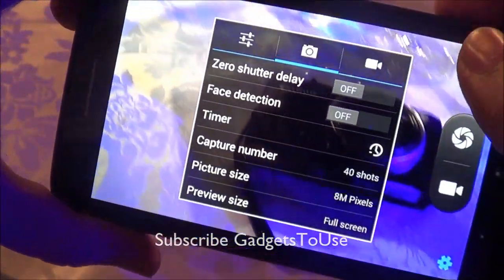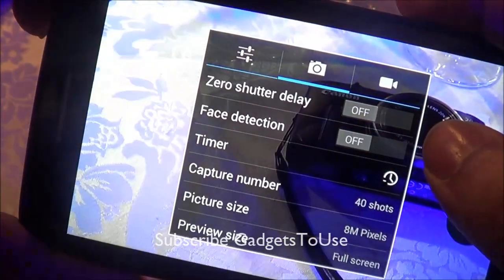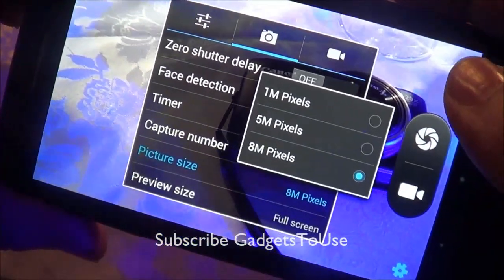And if we actually go over here for the photo settings, you do have the continuous shot supported on this device. You can enable the zero shutter delay as well, and the picture size is 8 MP right now, the maximum which you can set.